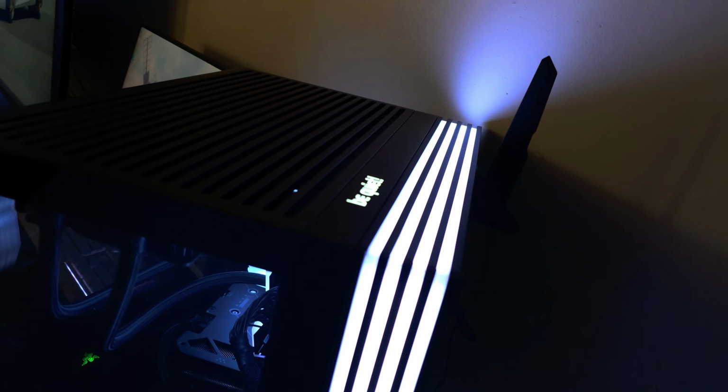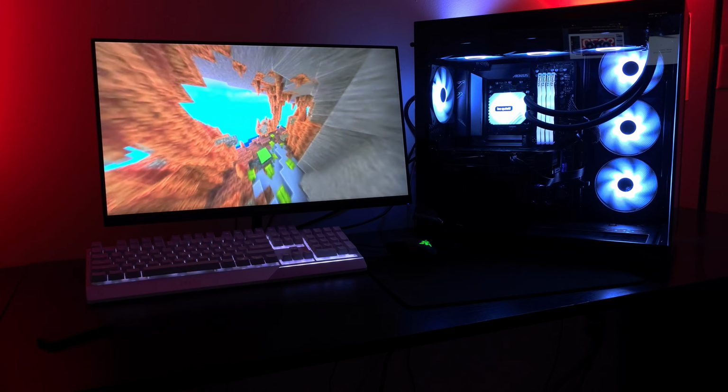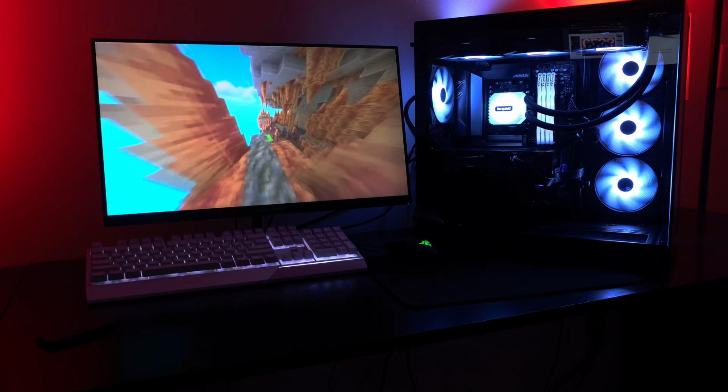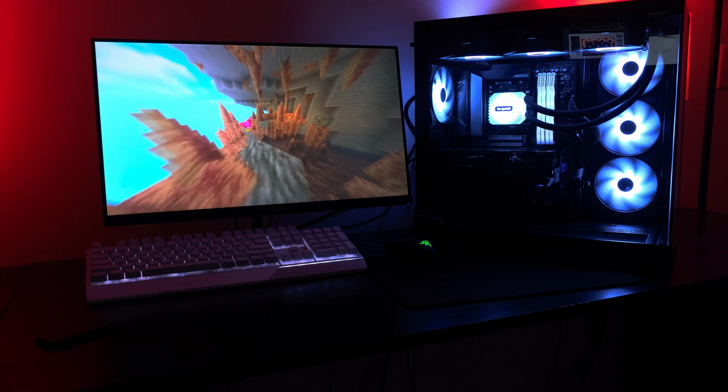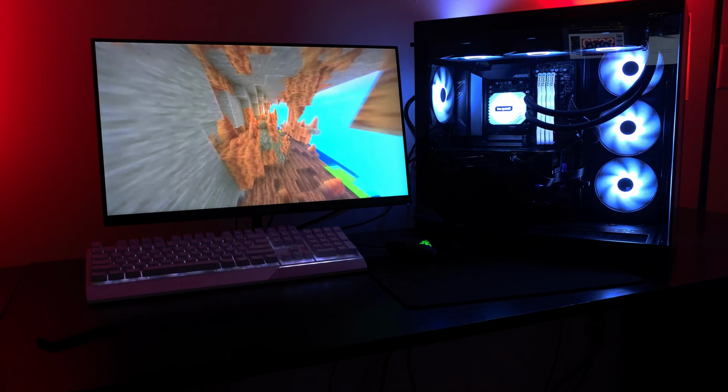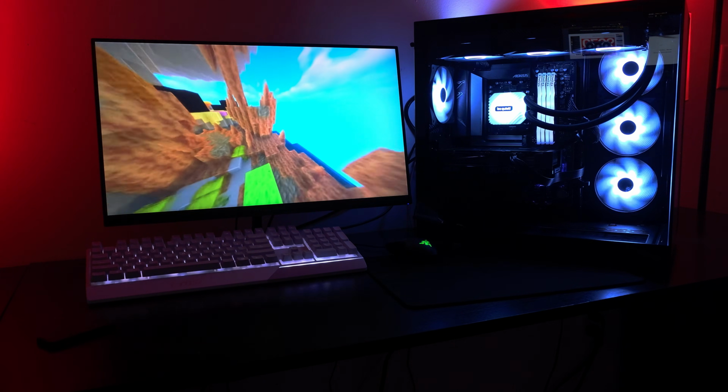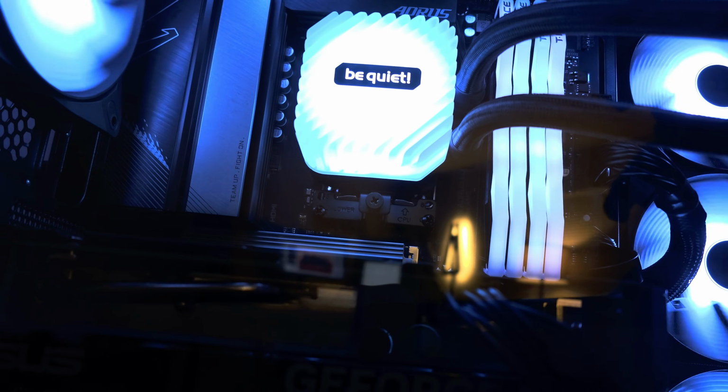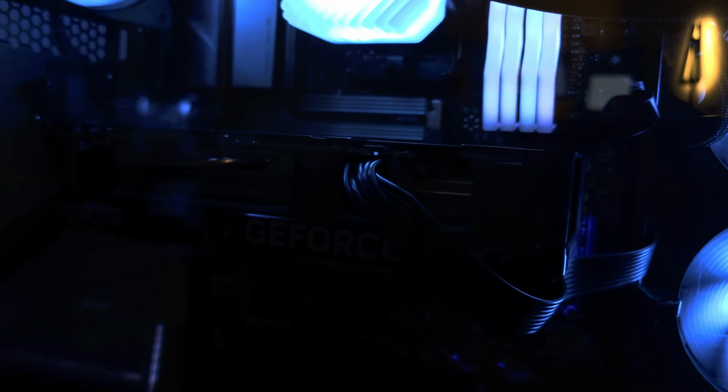I'm saying it in this way so that it is not misleading to anybody watching this, because one game can be played at 4K max settings and get 200 FPS, but another game can't even hit a stable 60 FPS with the exact same settings. Performance heavily depends on the title that you're actually playing. Pretty much any current modern GPU that you could possibly buy nowadays, even the bottom of the barrel graphics card, is going to be able to play games at 1440p because of these settings and then DLSS. So overall, this graphics card delivers excellent performance. The cooling is great and it looks cool as well.